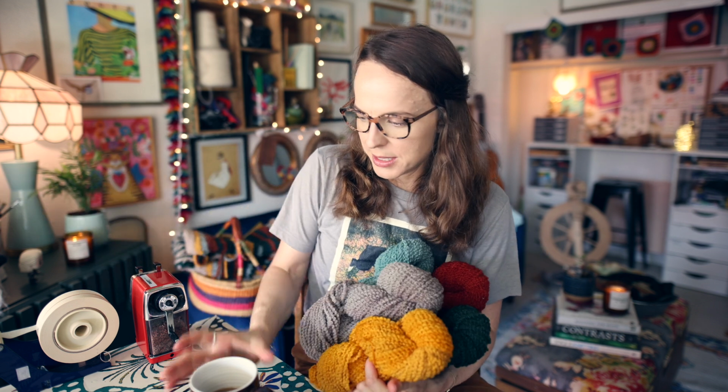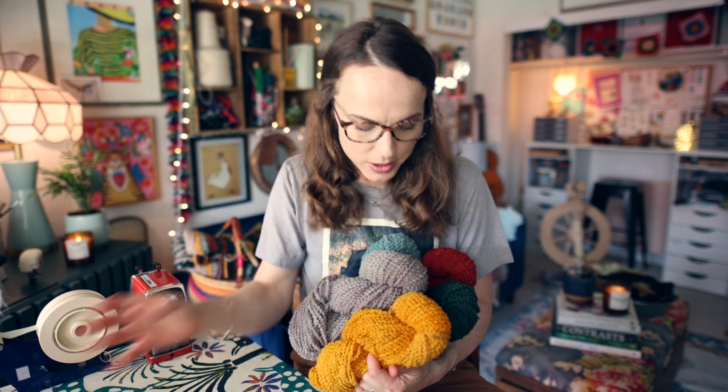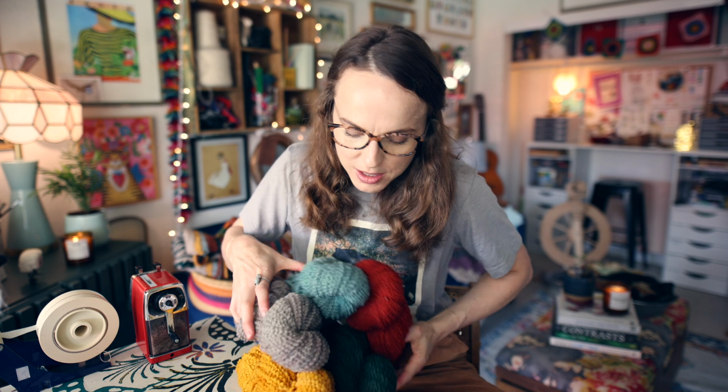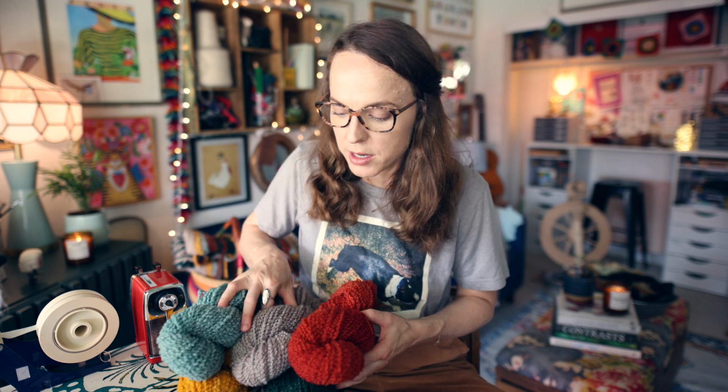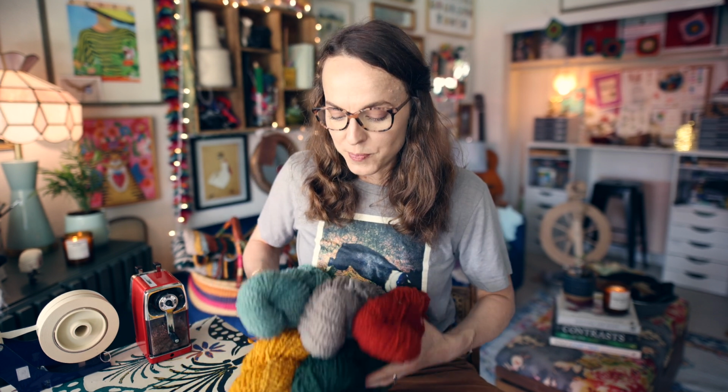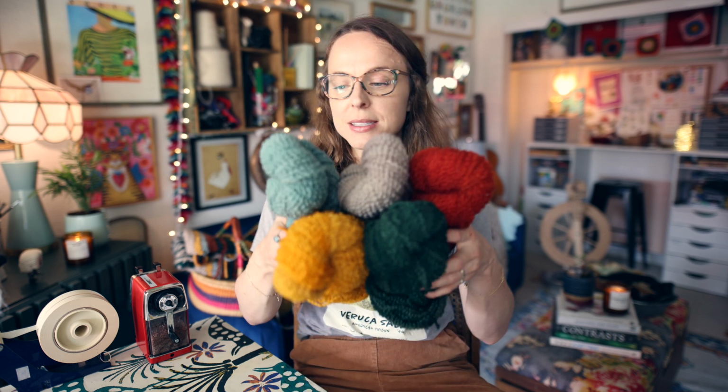Well, after I dyed my first batch of this yarn, I'm going to show it to you here. This is the collection of colorways, if you will. I just got so excited about this yarn. Okay, so I'm going to give you a little backstory here. As many of you know, I am the owner and dyer of Fiber for the People yarn. That is the yarn business that I am speaking of. This is the collection that's coming to the shop this Saturday, and this is the yarn base.